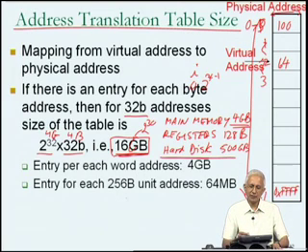Moving in the same direction, let us assume that there is one piece of address translation for each 256 bytes. In other words, for all the bytes between byte 0 and byte 255, I have just one entry in the address translation table. So, the size of this is going to be 1/256th of the size of the original table that we had. And what is 16 GB divided by 256?